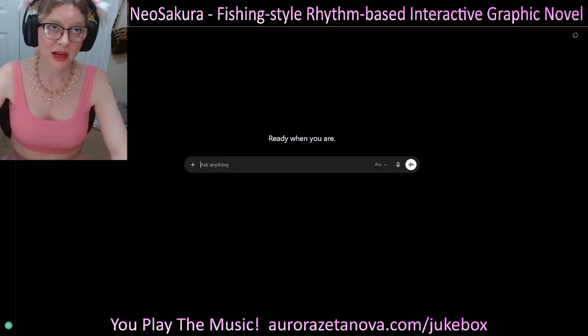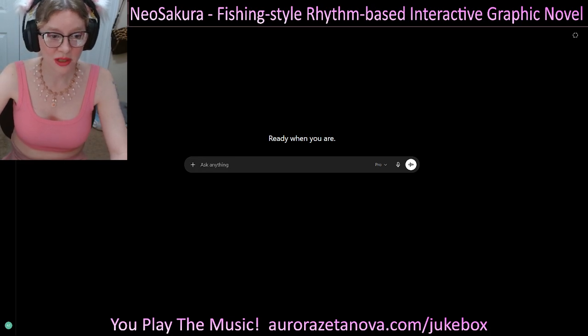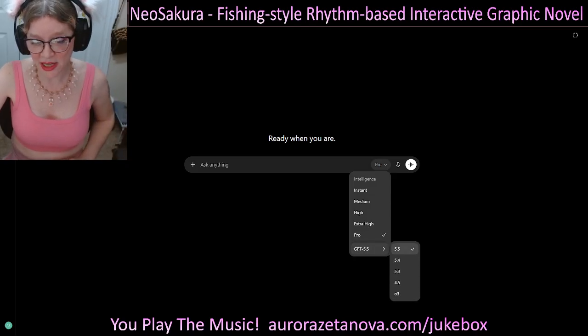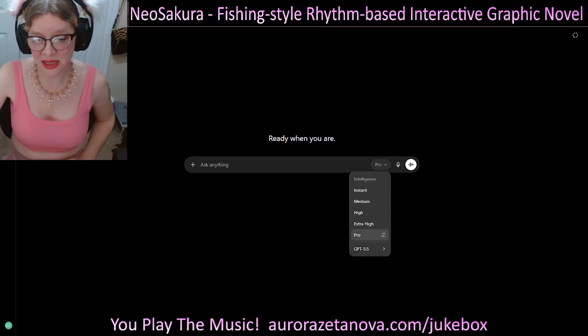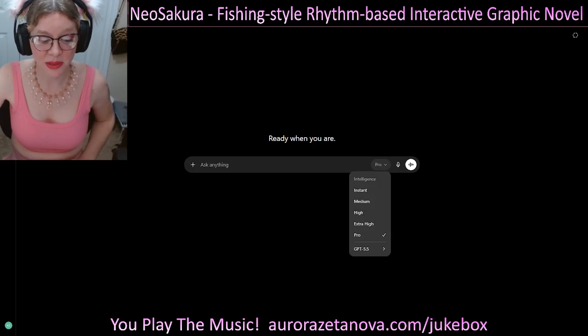Now, I don't like Nano Banana. I like the art styles, the images that I get back from GPT image 2. I am in pro mode, and this makes a big difference which intelligence model you're talking to and what intelligence level it's set to. I have 5.5 in pro mode. I don't know if that's because I have a professional subscription and that's what I have access to, but it doesn't seem to be billing me anything for it, and it doesn't seem to be using any of my.